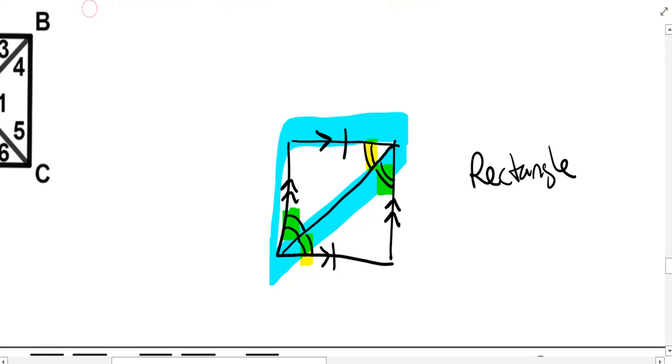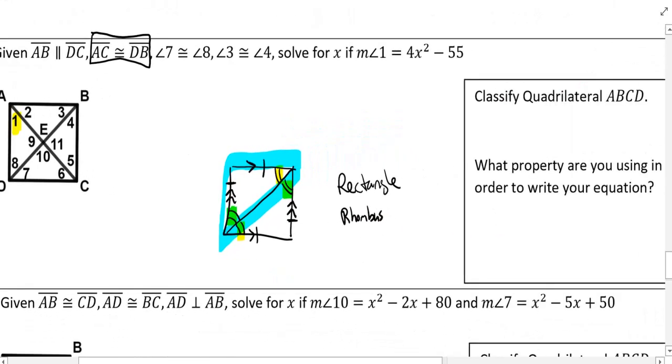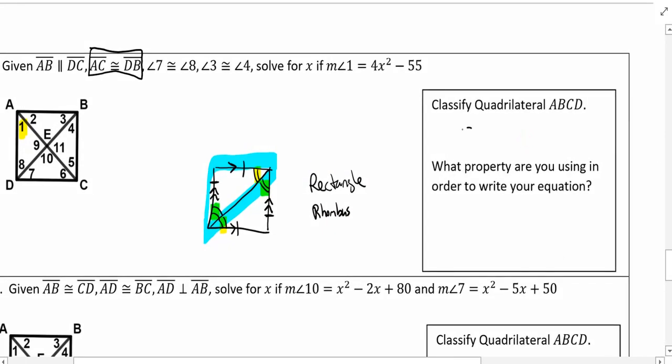And so I can say that the top and the left sides are congruent. Also, we know the top and the bottom are congruent, and using a similar argument we can get the right side and the bottom congruent, because that's another isosceles triangle. So we can get all four sides congruent, making it a rhombus. Well, if you have a rectangle and a rhombus, then you're working with a square. So this took a lot of careful thinking to get here, but we're working with a square.